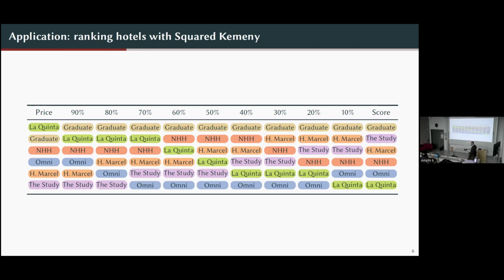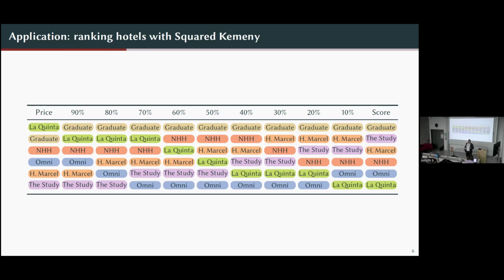Similarly, the scores here, they are also numbers between 5.8 for the La Quinta and up to 9.2 for the Graduate here. And so maybe the better way is actually to average those numbers somehow, and that's the better way to aggregate these two criteria. But I'm not sure about that because the price is denoted in dollars and the rating is not in dollars. You have to somehow normalize them together. Then even worse, for price, the higher numbers are worse, and for rating, the higher numbers are better. So you have to flip it, or do you do one over it, or what do you do?